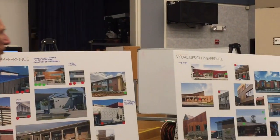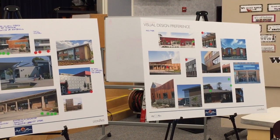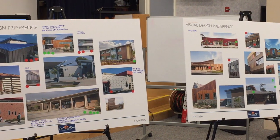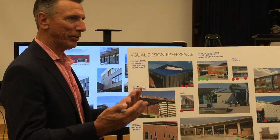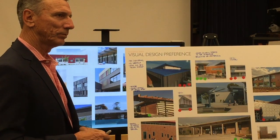A couple of them had windows even above, like the one that a lot of people liked, this one right here. There are extra windows up here, the clerestory. Those were things that people were talking about. So one of the things we're looking at is the big 22-inch solar tubes in the roof, which bring a lot of daylighting into the space, but with windows you get the view as well. Some people value that much more than the natural daylight.